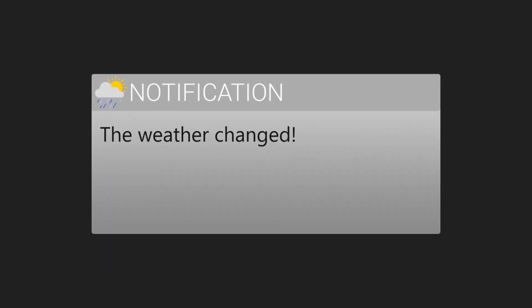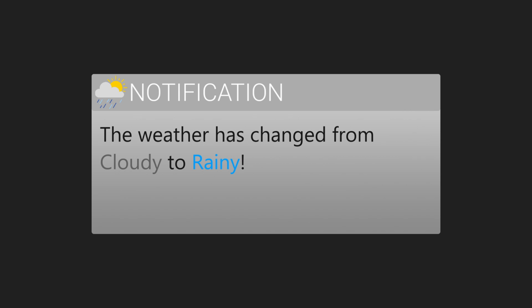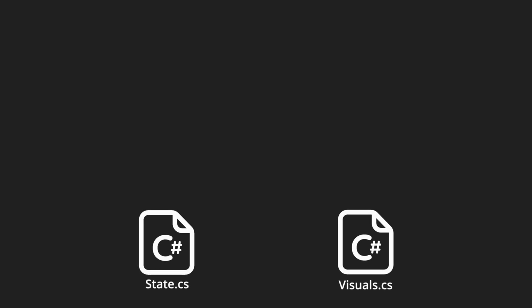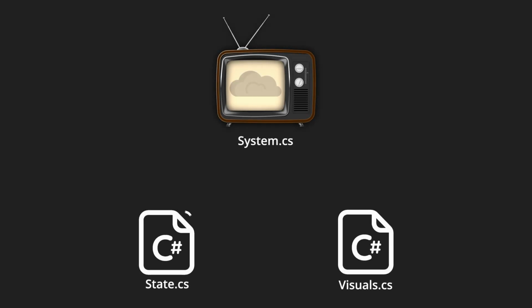The main way our scripts will talk to each other is through events. Events are a great way to have scripts communicate without actually communicating. Instead, they act as alerts or notifications to scripts who are interested in receiving them. Data can be passed through events too, which makes it useful when you have to do something specific based on that data. As an example, when the weather state script changes the current weather state, it can notify the other script that it has done so and tell them what the new weather state is.